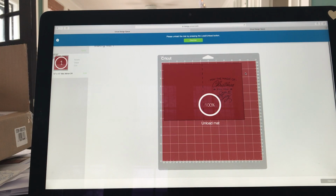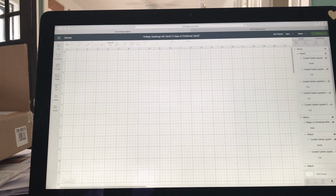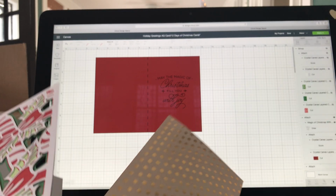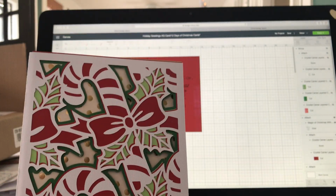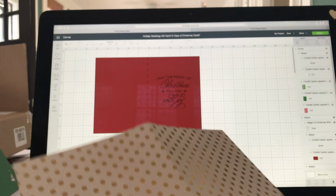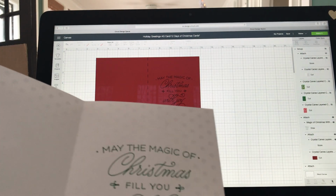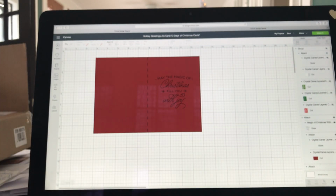So what I was saying about the visual is I really like that look of a patterned piece. This is one I just got off the machine. Here's the patterned piece with, see the polka dots in the background? I don't know, that looks really charming to me. So that makes this all the easier, because what you're going to do is put your pattern paper face down on your mat, and then you're going to pretend like both sides are white, and you're going to do your scoring, and then you're going to do your writing with the pen.